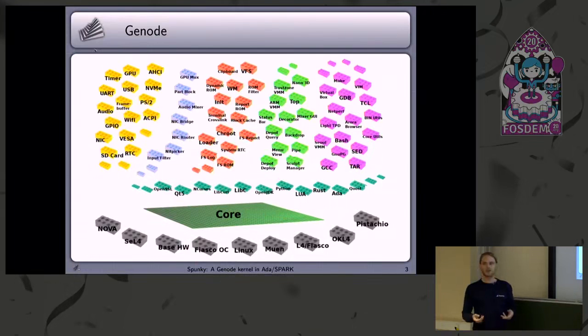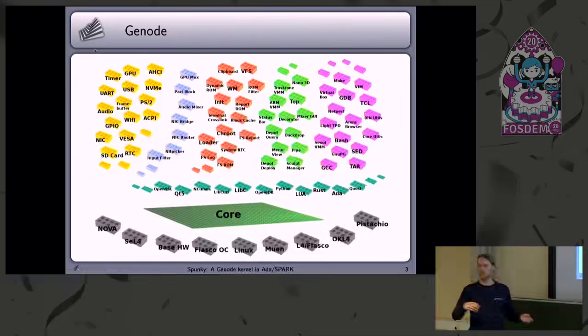On top of that, we have the first component of Genode, the core. What core does is translate from all these different kernel interfaces to the generic Genode API abstraction, so that every component running on top of it is generally kernel agnostic. You don't normally have to recompile it to use it on a different kernel once you decide to switch.